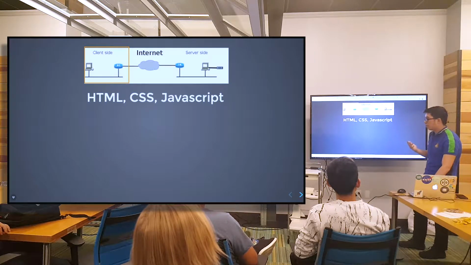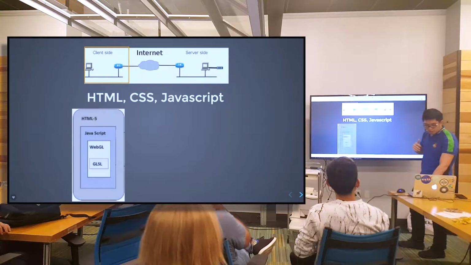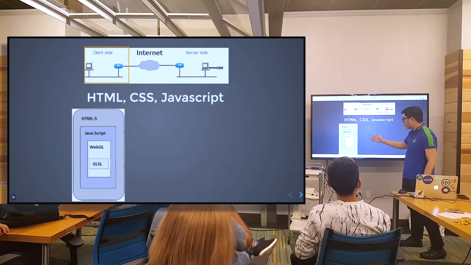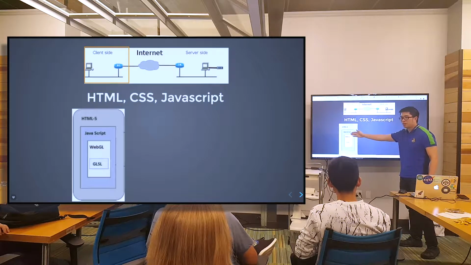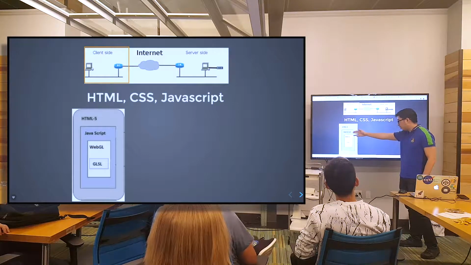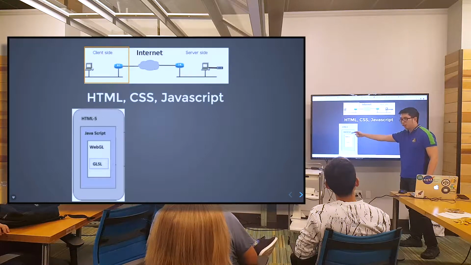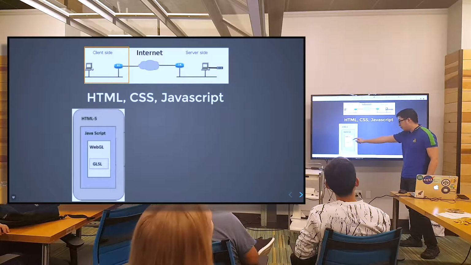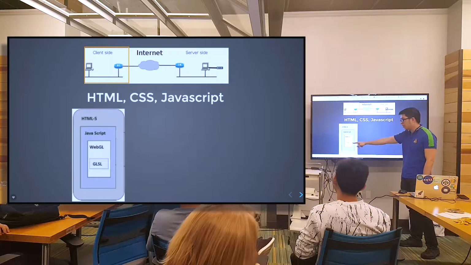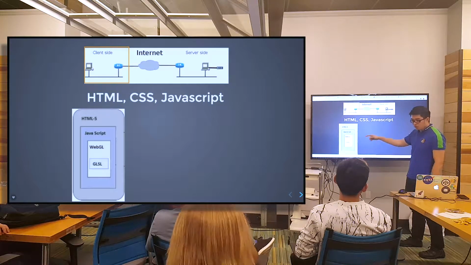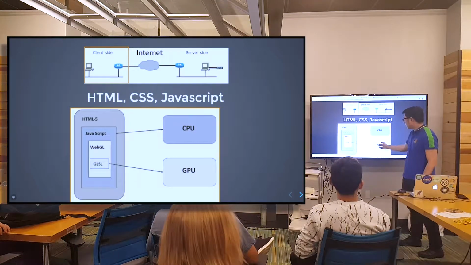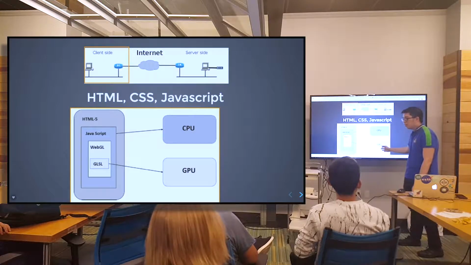But WebGL still plays off of that. You're still getting data back from the server, but it's a little more nuanced. So you're getting your HTML back, your CSS back, and then JavaScript. But in that JavaScript file, you're also calling an API, the WebGL API. And in that WebGL API, you have something called GLSL, which is like a C language that communicates to your actual graphics card, right?